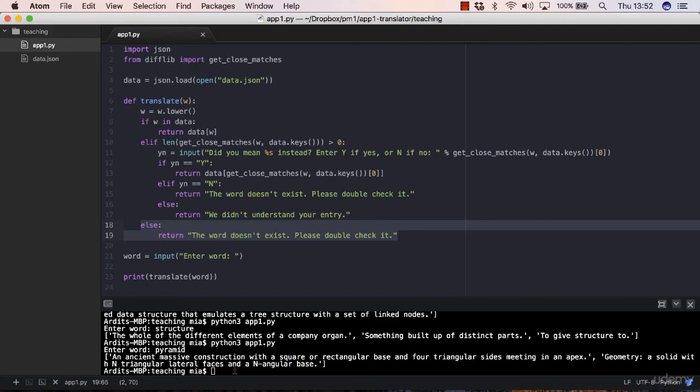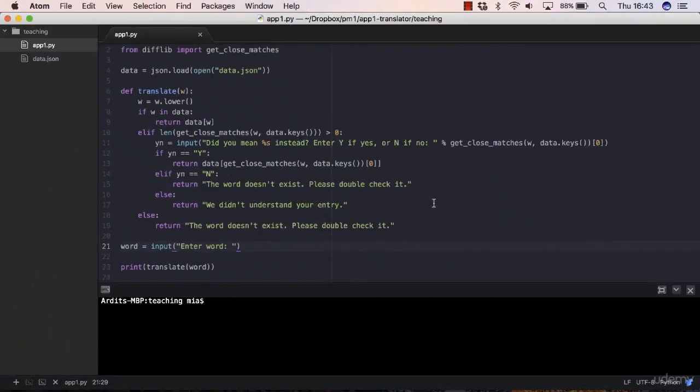We need to implement that too, to say finally that our program is good and can be used by anyone, and the output is easy to read. So think about that. We're going to implement it in the next lecture. See you.